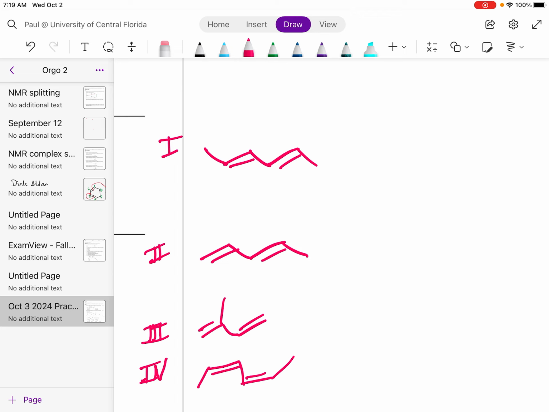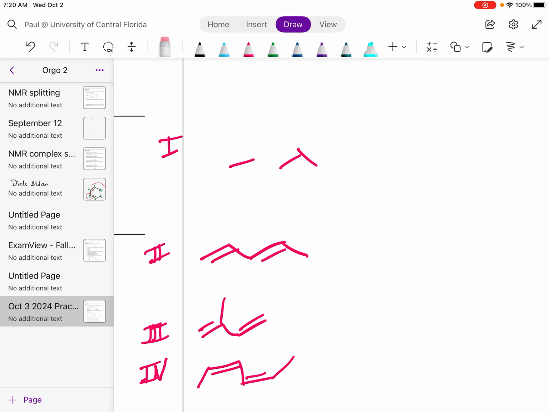Okay. So we need to get these dienes in the S-cis conformation. What I like to do, just so I can see it better, let's do it this way, actually. What we're going to do is just rotate around that single bond right there. Okay, and what does that look like? And in order for me to really rotate, I need to understand the relationships between everything.